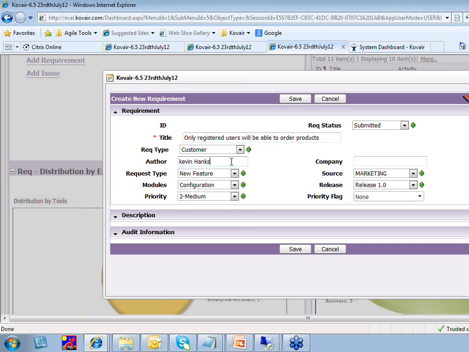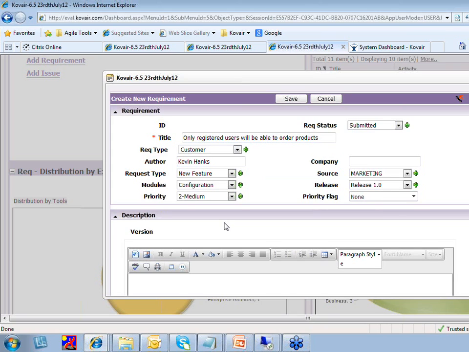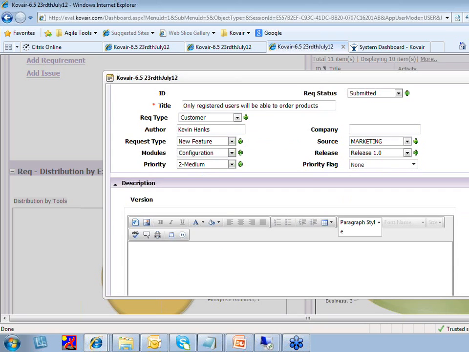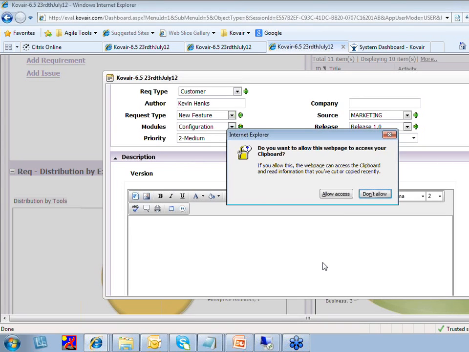So let's say the author is Kevin Hanks, and let's go ahead and enter some description. This is a rich text field wherein you can provide some rich text formatting features, and we enter the description and save this.